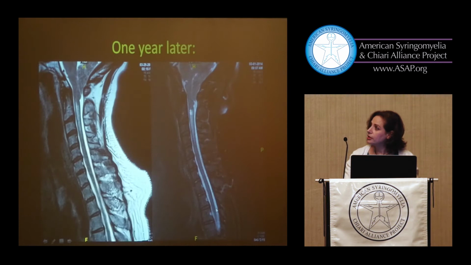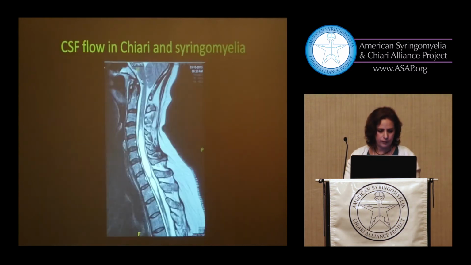And in this case, 1 year later, this is before, this pre-syrinx, and now it's really developing into a real syrinx. And it's only 1 year, but there was abnormal flow. And there is a feeling that the flow abnormality is more predictive than the anatomy itself of whether a syrinx will develop. So one other thing to talk about here now is syringomyelia itself.